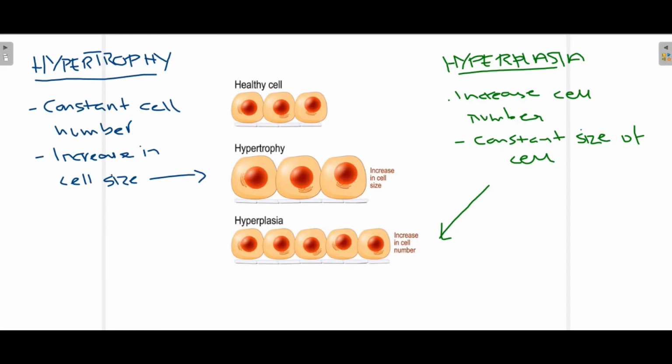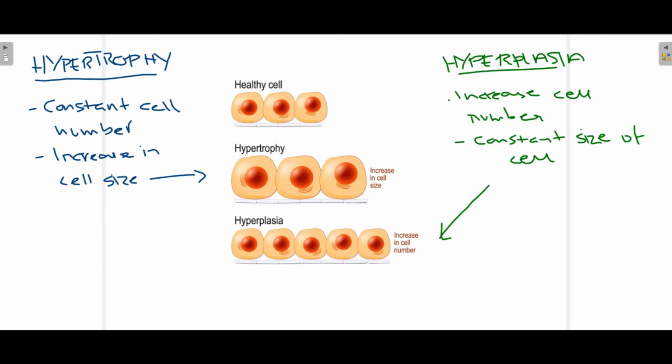Secondly, talking about hypertrophy and hyperplasia. These two terminologies are used when talking about cell growth, but there is a difference between them too. Firstly, in hypertrophy, you can see in this diagram, the cell number is not changing. In the healthy cell there were 3 cells, and when hypertrophy occurred, there are also 3 cells, but you can note the dimensions of the cell. The size of the cell has increased but the number is constant, and when this is the case, it's known as hypertrophy.